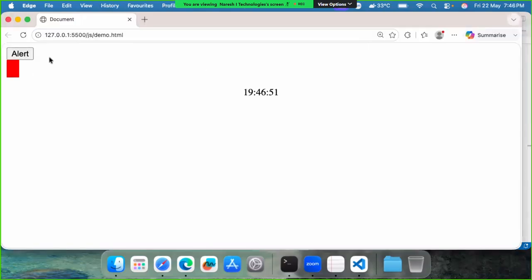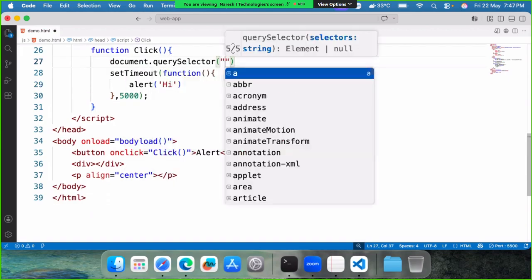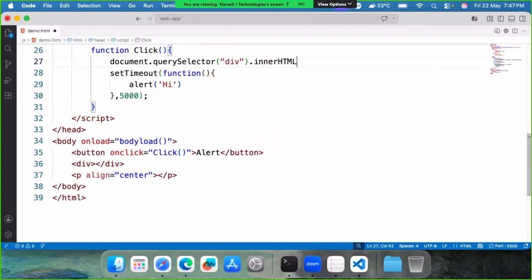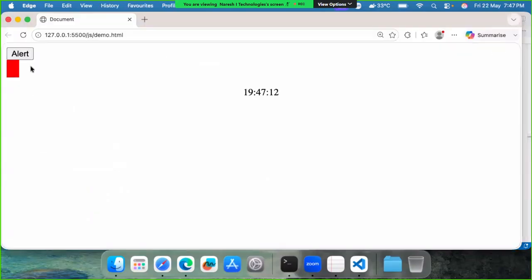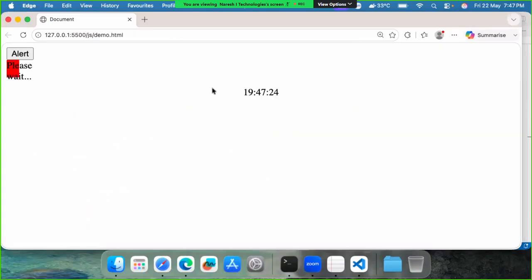So when I click the button alert, suppose you can even put some message. For example, we will access document.querySelector div innerHTML. Please wait. We'll put some message. And when I click alert, it says please wait. And after that, after 5 seconds, an alert will come. We don't want any task immediately.